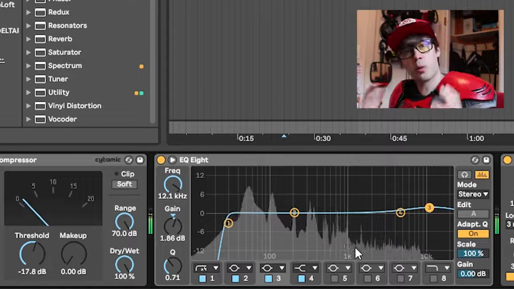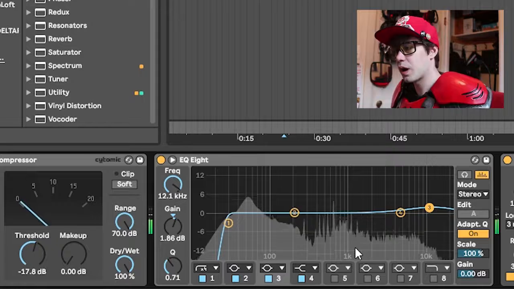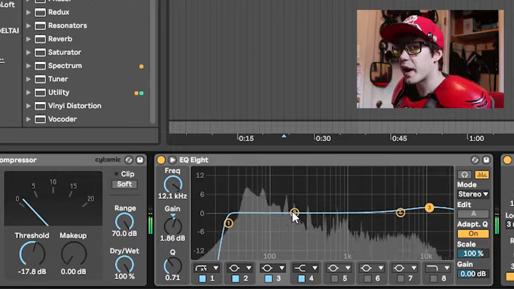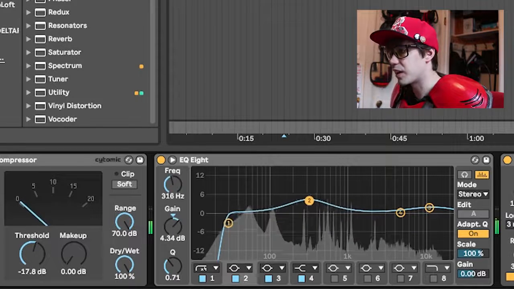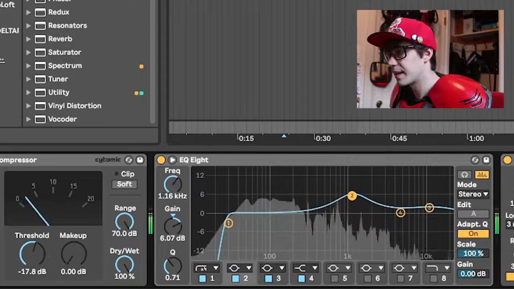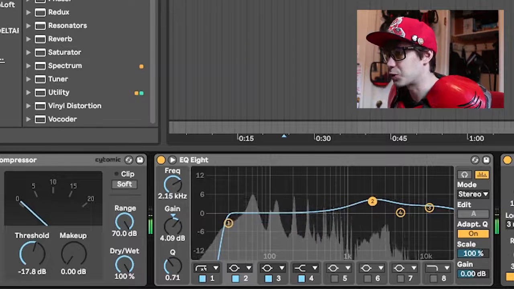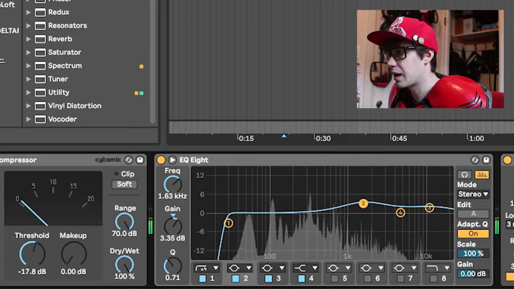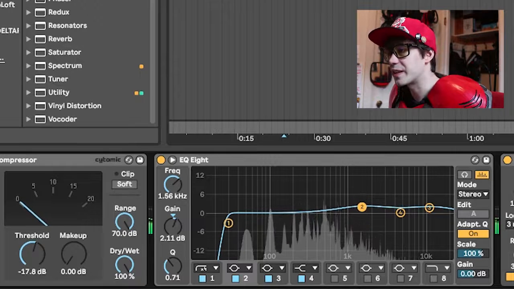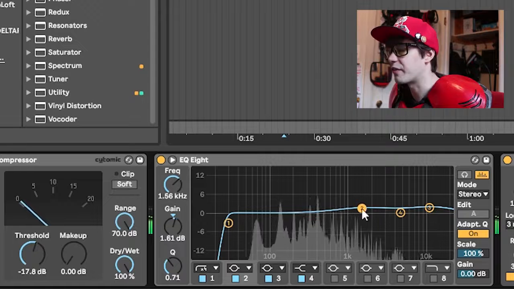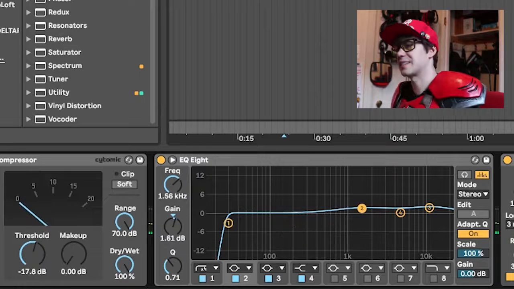If you want it a little more forward, you want to hear your leads a little bit more, a little boost between 1 and 3K can be nice. Let's try that. It's a little spicy at 2.5 for this track, maybe. I've been doing this nice mid-range boost at 1.5K lately for the lo-fi stuff, and I think that's pretty good.